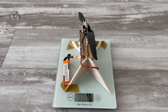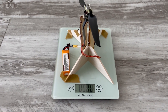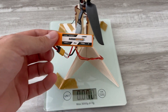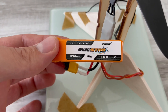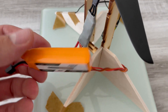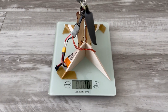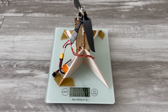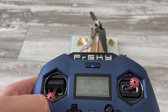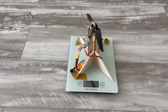Hey guys, Gene from Flight Point again, just following up on our previous video about our F5K power set. This time we have a bigger battery — it's 450 milliamps, 70C, so higher discharge rate and higher capacity. Now we can check how the cell will perform. The battery is fully charged; you can see it's 8.3 volts. Let's give it a shot.